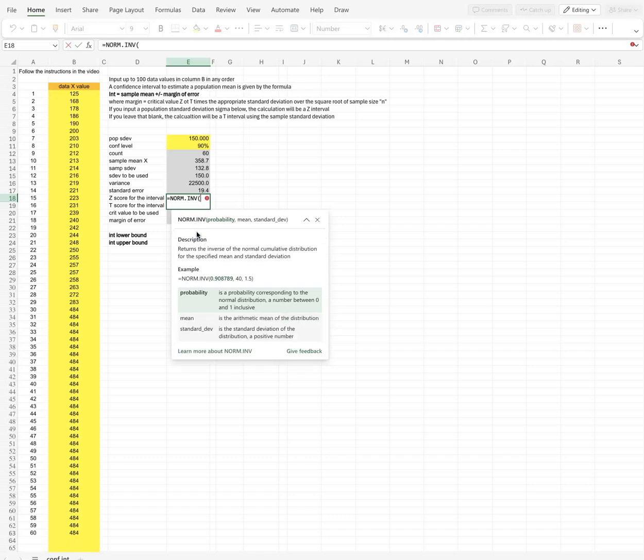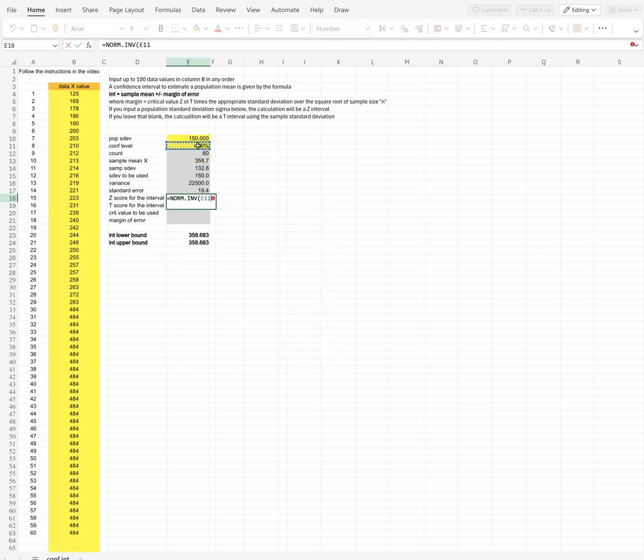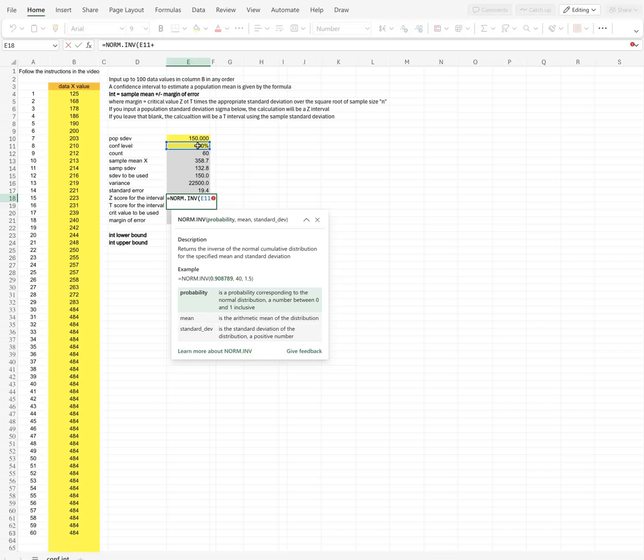The probability is the cumulative area below the Z-score that we want. Well, the confidence level is what's in between the plus and minus Z-scores. But then we also have to include the left tail. So we have to include a little bit extra. So the probability here will equal what's in E11 plus, now since that's 90%, we want the complement of that, which is 10%, which is split into two tails.